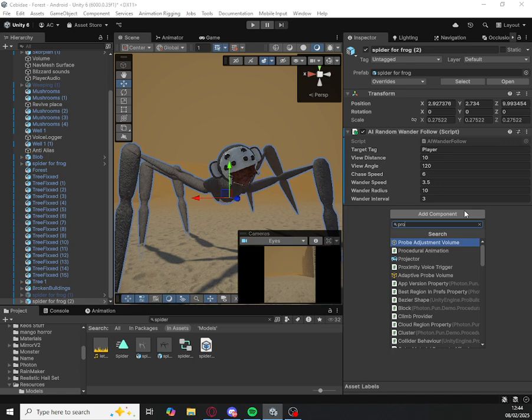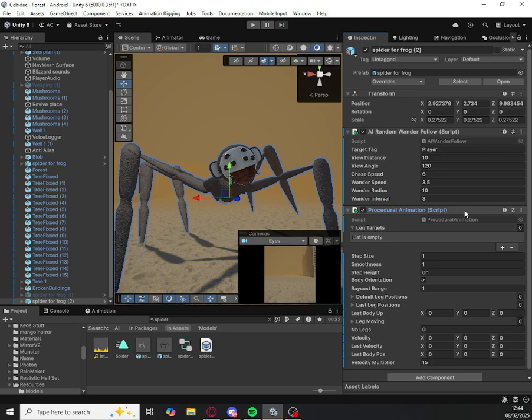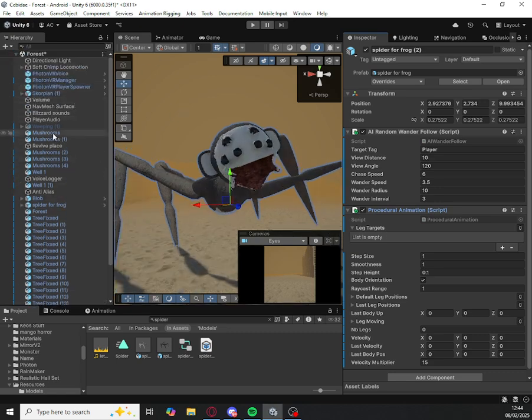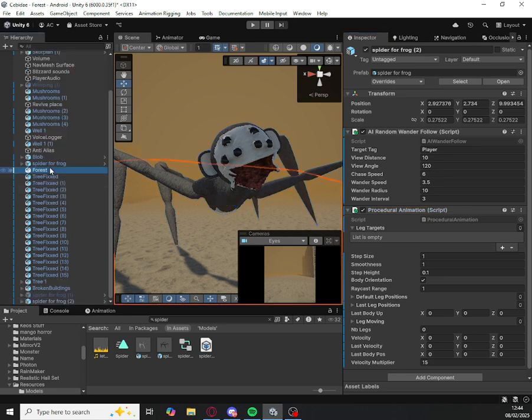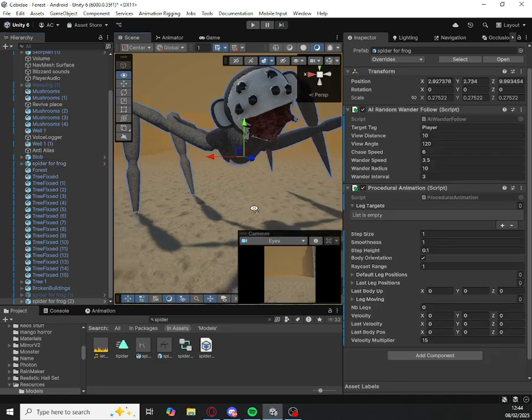So we're gonna go ahead and search up procedural animation on here. Make sure you got it and then drag it into your project. Now this takes ages to do, so this video will probably be a bit. So in here, you're gonna have settings a bit like this, but it's gonna be a bit more challenging.